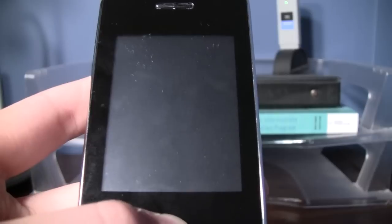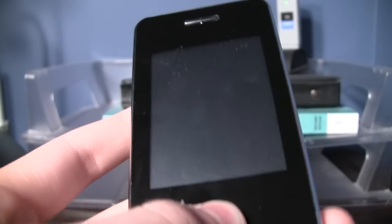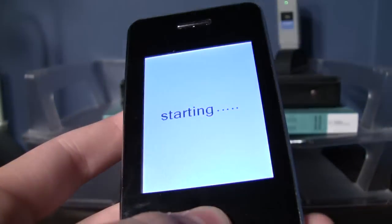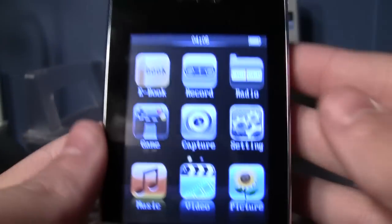It was already on and I just flicked it off. Oh yeah, yay. Alright, so you hold it down, eventually it'll come on. Eventually it'll come on. What is this? Come on, go on. I just charged the battery. There we go. What is this?